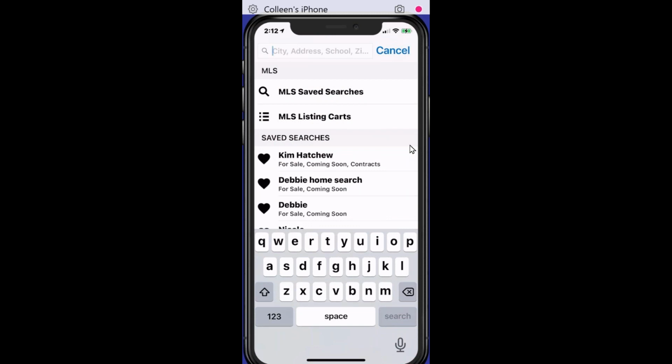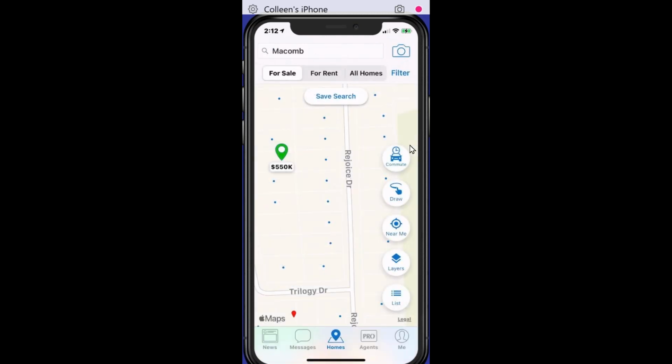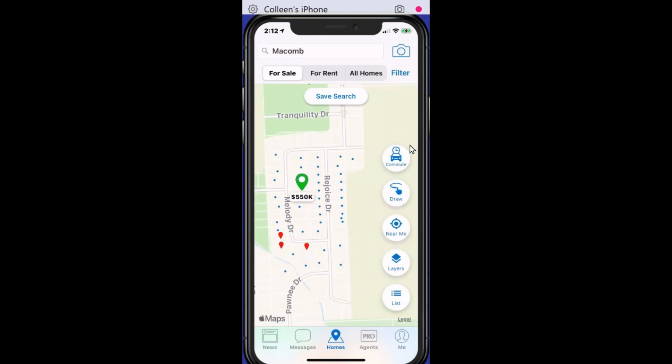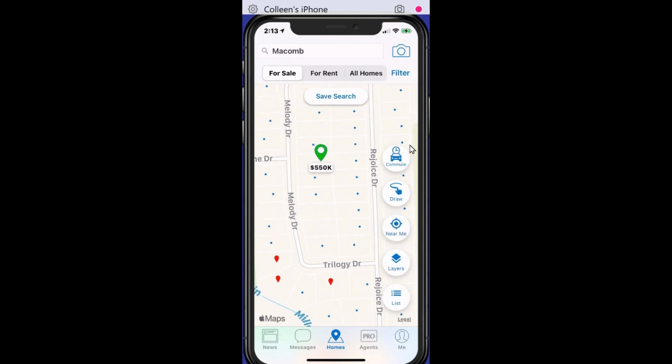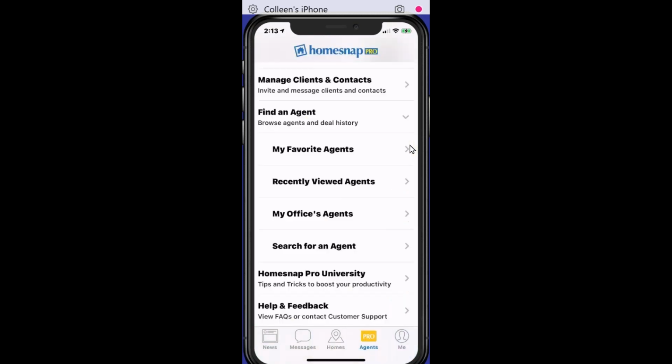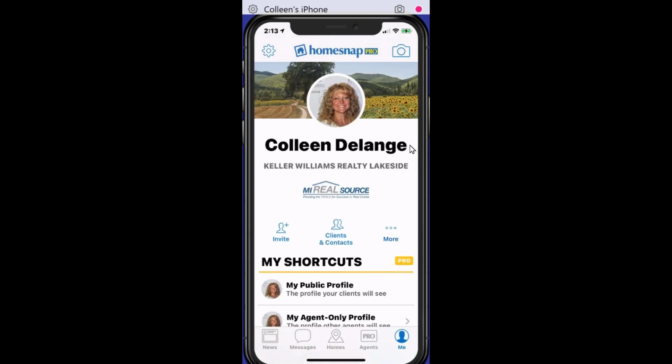Remember, you can access your MLS searches or even searches that you saved here in HomeSnap. I'm going to tell you the hardest thing about this app is you have to play with it. It's one of those things, the more you use it, the better it will work for you. So it's just remembering homes is where I'm searching, agent is where I'm trying to find an agent, me is where I'm either editing my listings or inviting my contacts.